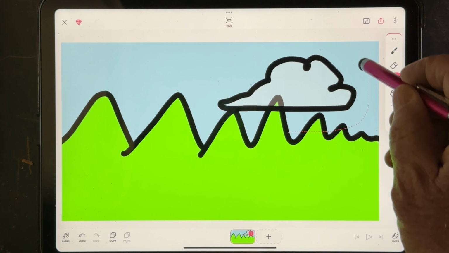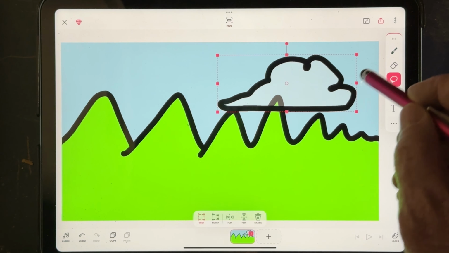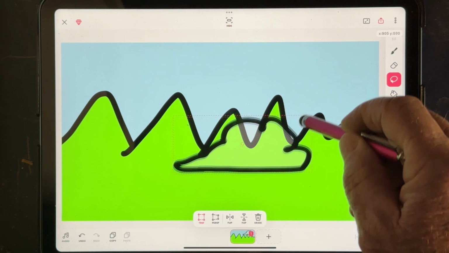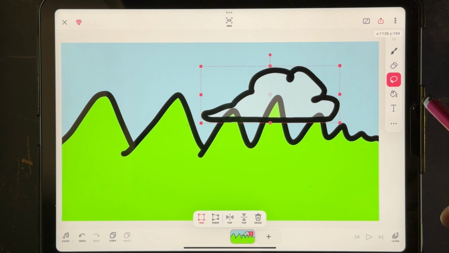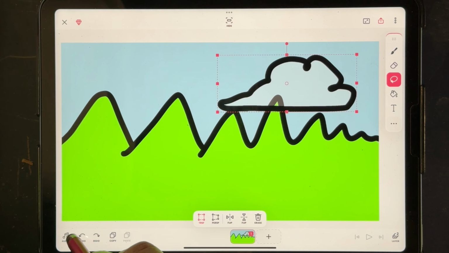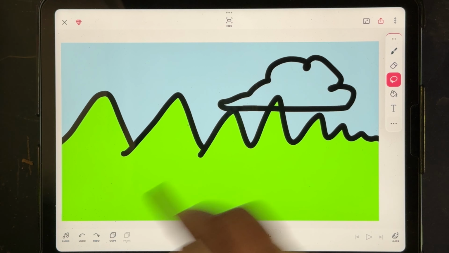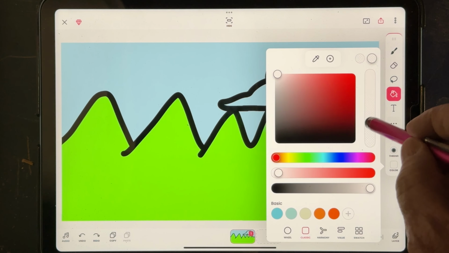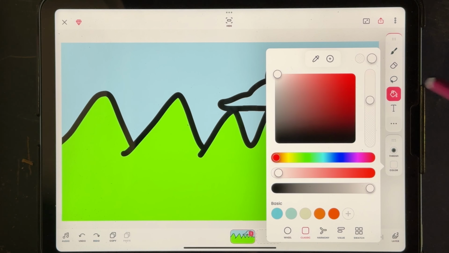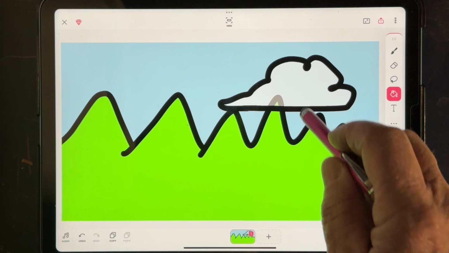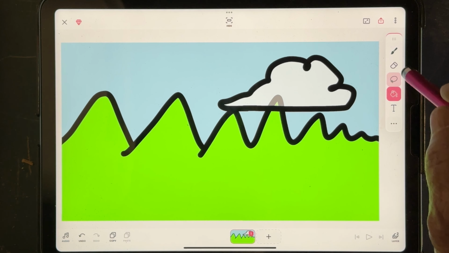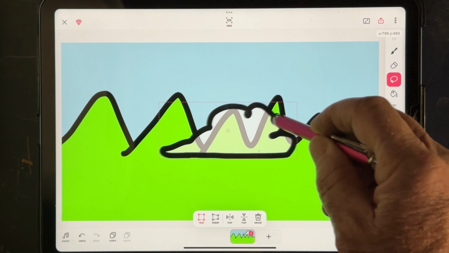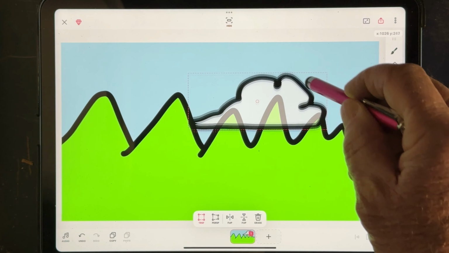So if I use the lasso tool, wrap it around, and I move the cloud around, you can see how you can still see through it even though there's a slight shade of white. And suppose I want to make the white a little more opaque than it is. So I'll go back to the palette, slide that up a little bit so it's about halfway-ish. Now you can see through it less than you did before. And again, I want to lasso it and move it around, and you can see right through it, kind of like a fog.